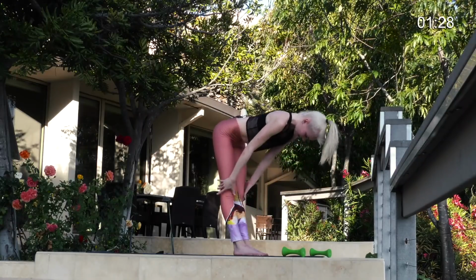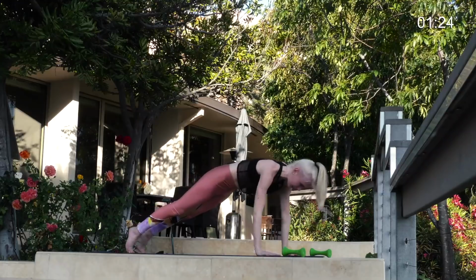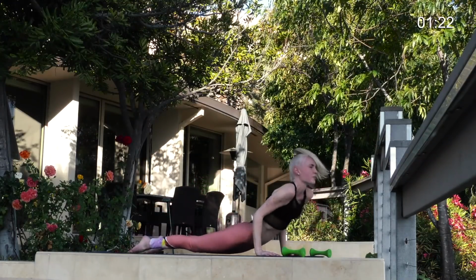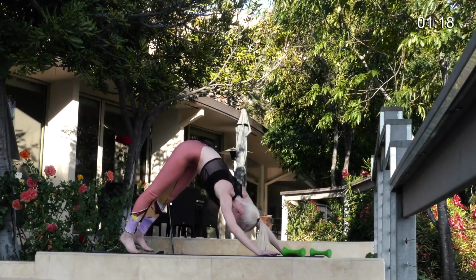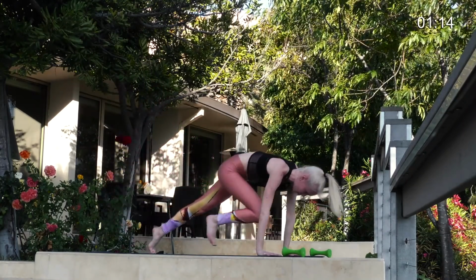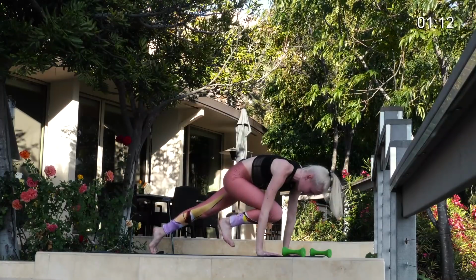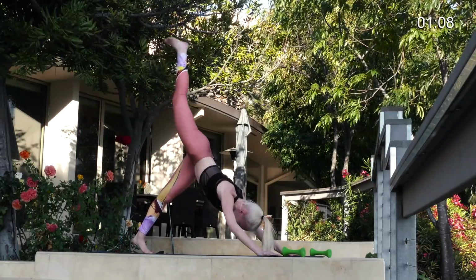Inhale, halfway lift. Plant your hands, chaturanga, high to low plank. Inhale, upward facing dog. Exhale, downward facing dog. Inhale, your right leg up high. Exhale, knee to nose. Hold it for 4, 3, 2, 1. Inhale, your right leg up high.